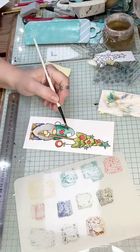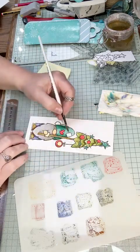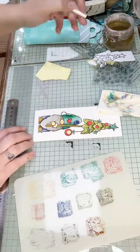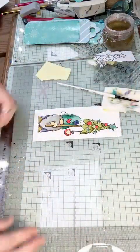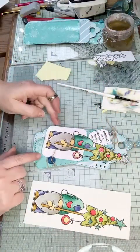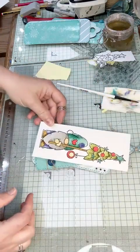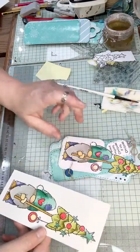That's better. Now I've just got this to do on his hat, and I'm going to use the blue because I've got it from his jeans, because it just looks nice to keep it all blended together. So there we go, that's his blue done quite nicely. Right, now I'll put my inks out the way for a minute so I don't get them on my fingers. On here you might notice that the tree has been cut out, but not the whole of him. That was deliberate because it was a long image, and if I put it directly on top of it, it covers all of my tag.